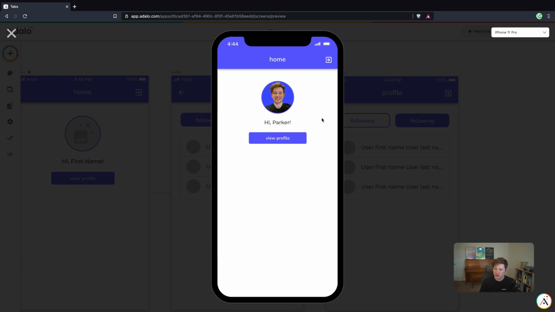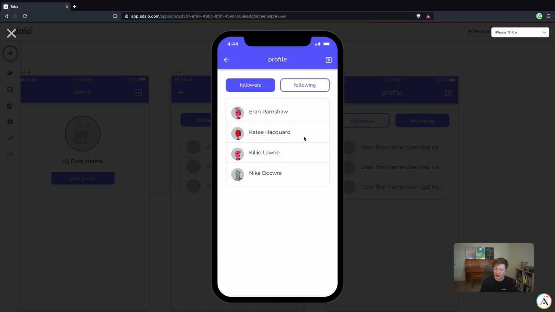So we're in just the homepage right now, and we'll click on View Profile, and we see our default tab right now, which is listing followers. And we see our following tab, which lists the other users that we are following. So this works pretty well. We can click back and forth on the tabs and see the different data. And in the background, we're switching screens, but to me as an app user, I really don't notice anything here. So that's all great. But then when I want to go back, let's say we want to go back to the homepage. See how I'm just going back through the tabs that I've been swapping between? That's not what we want to happen.